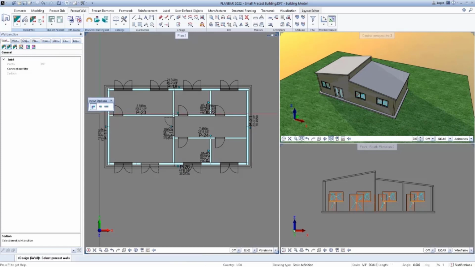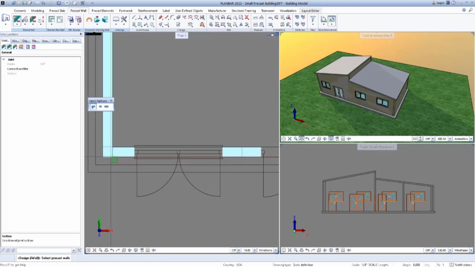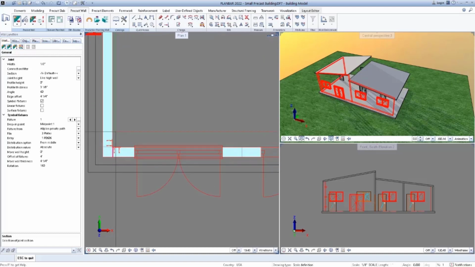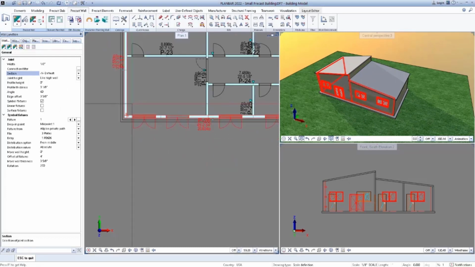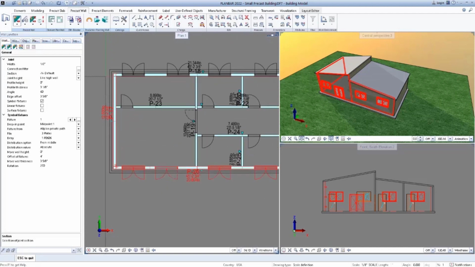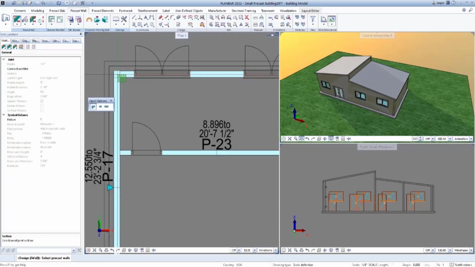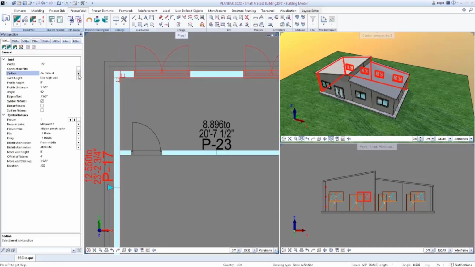We can add connections between panels at each corner of the building by going to the next tab of the design tool and selecting the corners of 2 walls. By default, Planbar includes many configurations of connections with the program, but more custom ones can be created and added to your library.